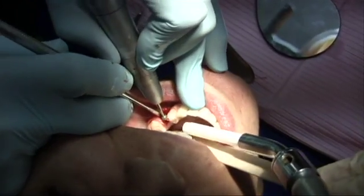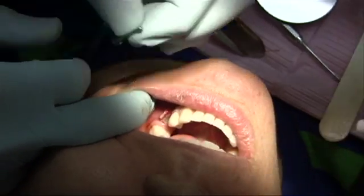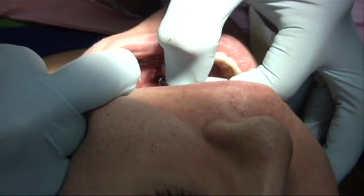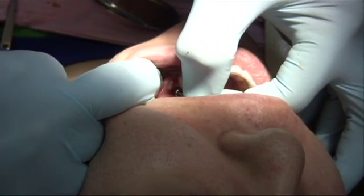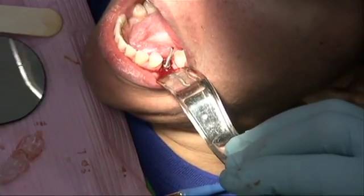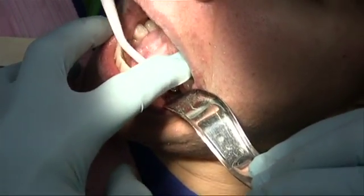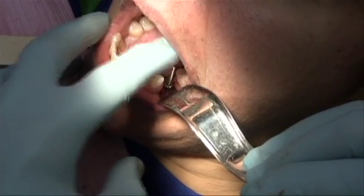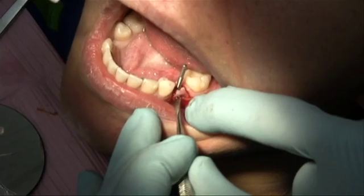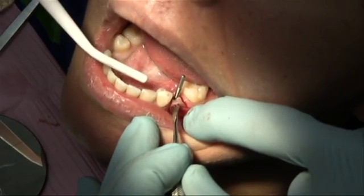When the ridge is modified to allow proper vertical position of the platform, the osteotomy is prepared to the desired depth for the implant length. The platform will then be positioned in the desired vertical position. Here you can see the ideal three-dimensional position of the platform of the implant, which will allow fabrication of an aesthetic restoration. With the use of the Verbin Depth Gauge, proper three-dimensional placement of the implant platform will be easy to produce on a consistent basis.